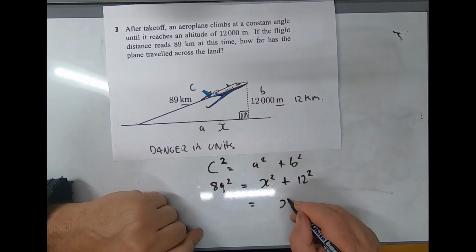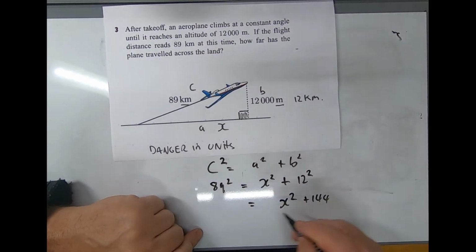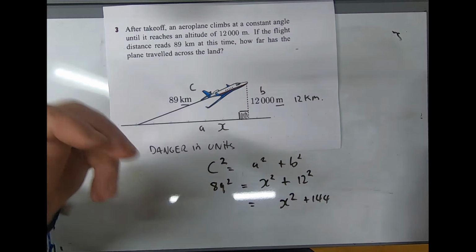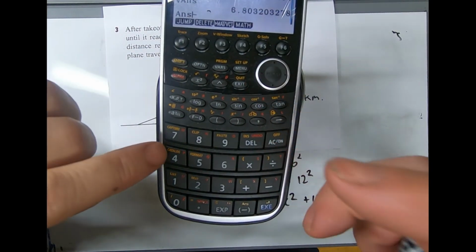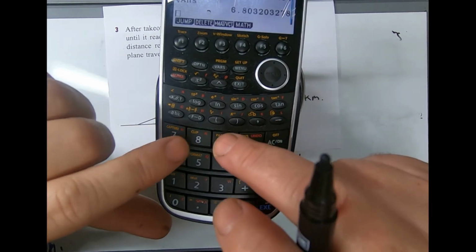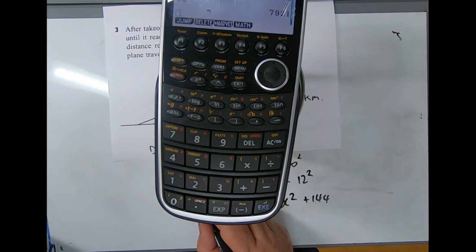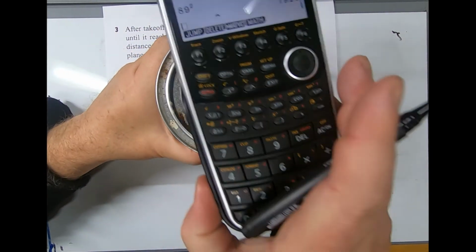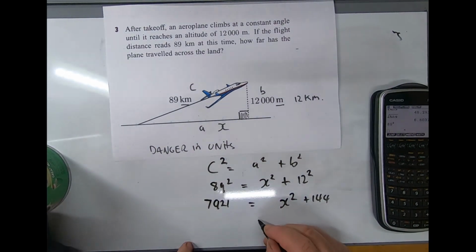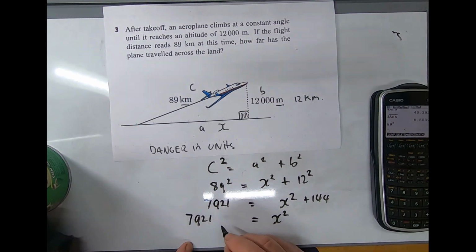This is one of those questions where we're going to move this around because we want to get the X by itself. Milo tin, because I don't know 89 squared. Now, I will have to ask people whether or not this Milo tin is an improvement. So down on the board, I'm writing 7921. And now, similar to before, this is where we're going to do the subtraction. 7921, subtract 144.